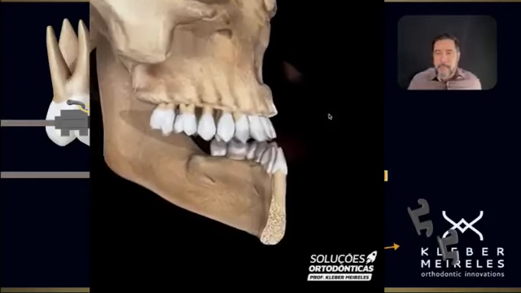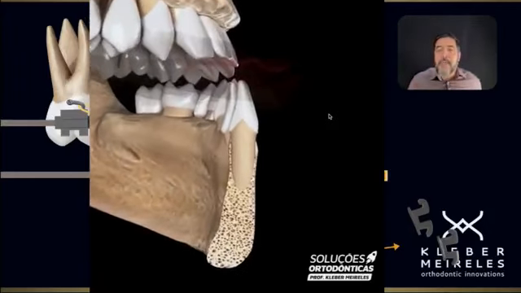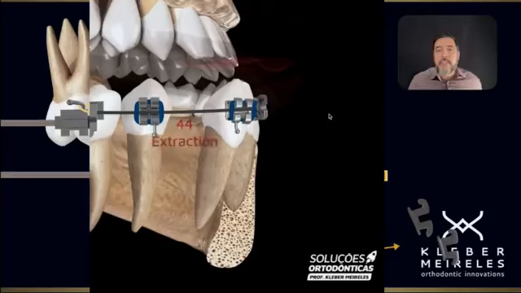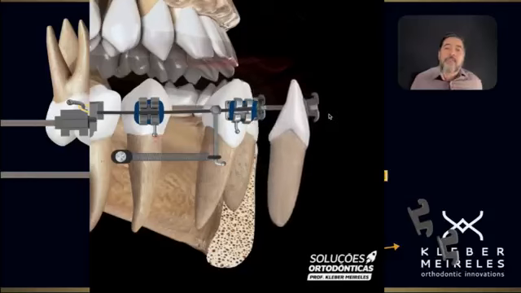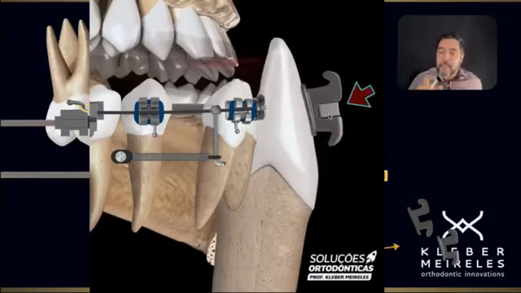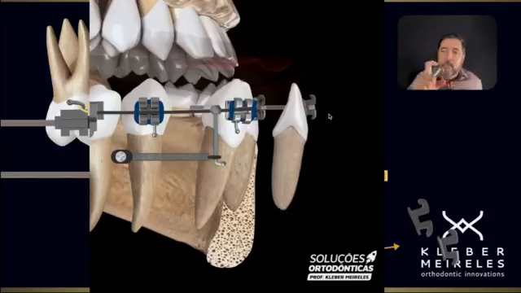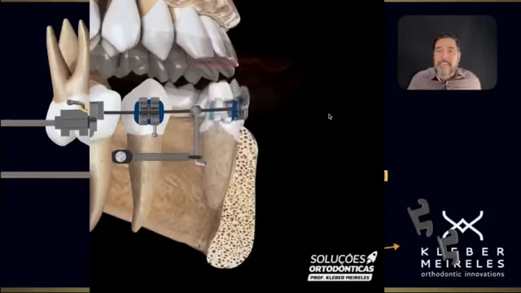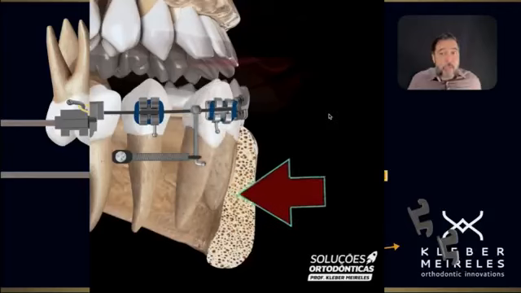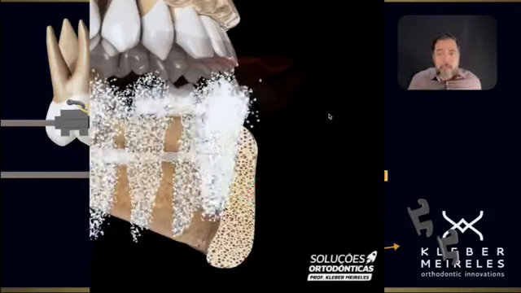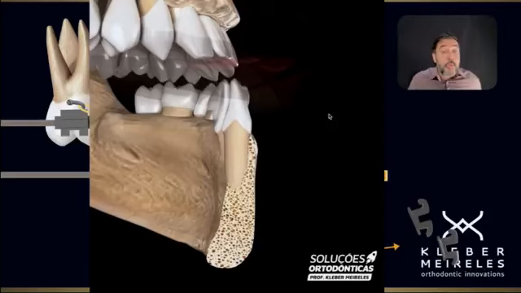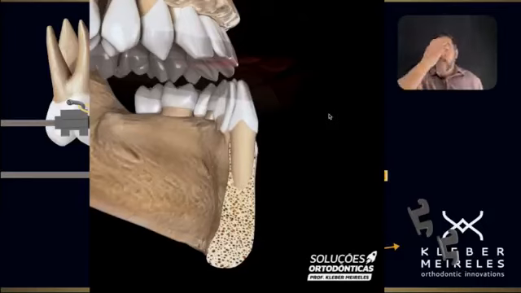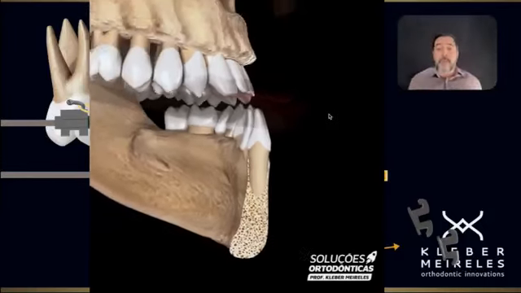So we need to apply this concept. And there's another problem here. The thinking that we have in mind when we do this torque is to apply a moment that will be counteracting the moment of the force. So trying to give the movement of the anterior teeth like this without inclination. But we don't have room for that. We don't have bone for that, distal to the crown, to the roots of the lower incisor especially. We don't have this. So what are we doing here?